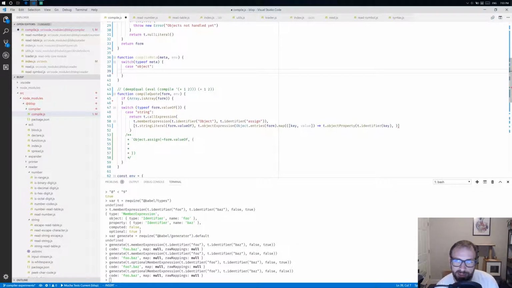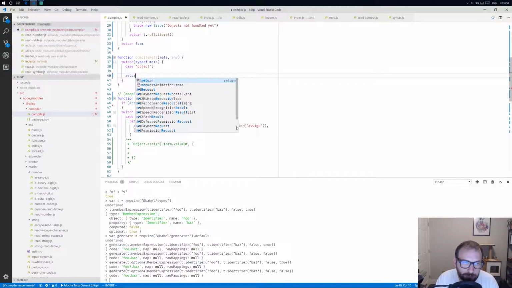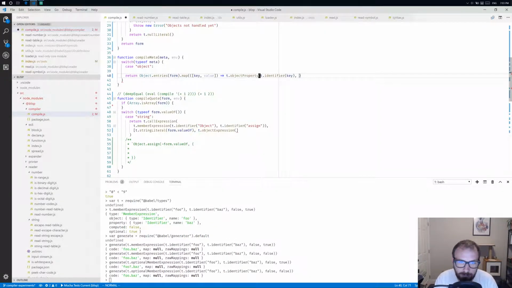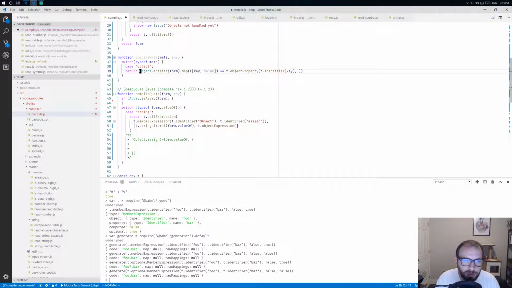All right, so basically if we have an object, we want to do this. We want to check if meta exists. We want to do that, otherwise it's going to be a null literal.